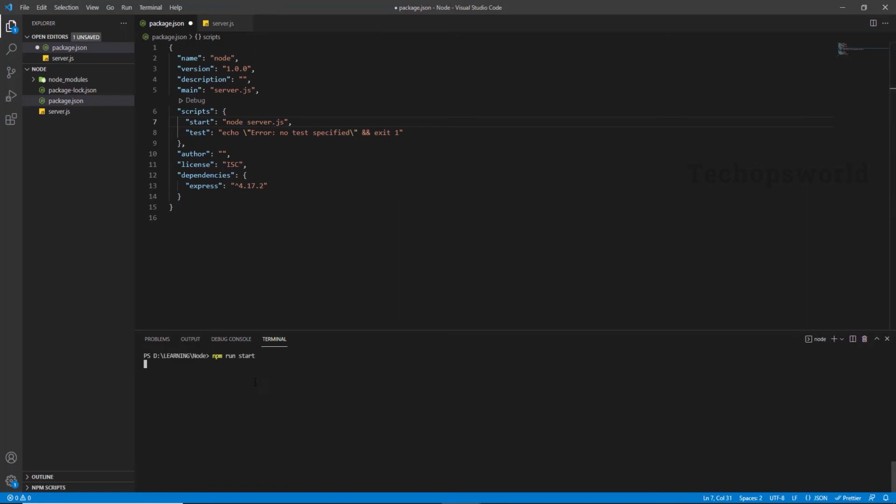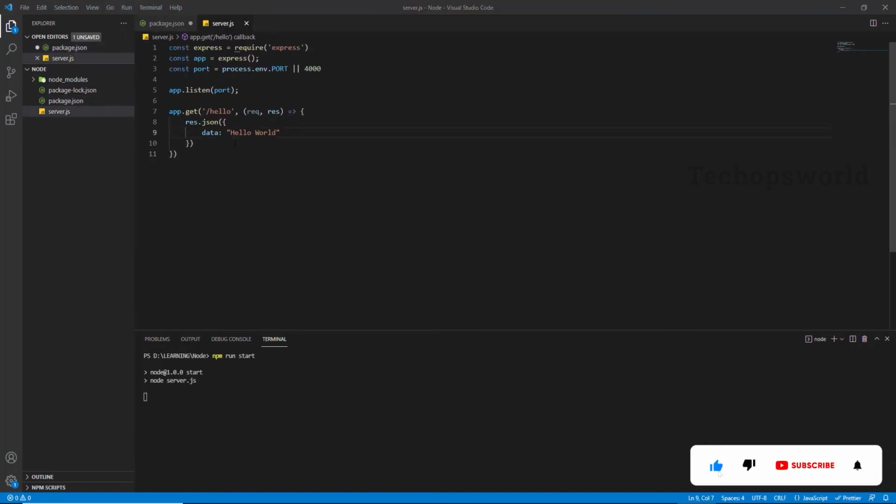This will start our application on port 4000. Now our application has been started. Let's verify this. To verify this, we can use either Postman or even Chrome, because we have created a get API. Here, if you could see, this is a get API and it doesn't take any request, so you can directly verify this in Chrome as well.